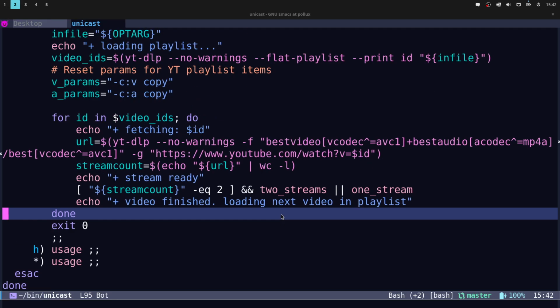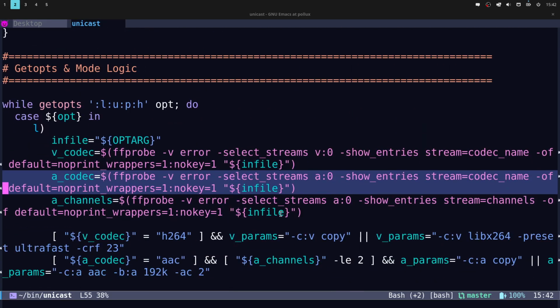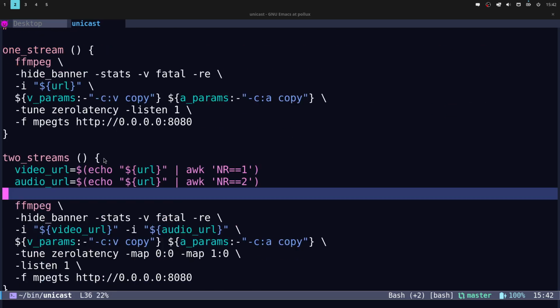A note about this is it's a really good way to have an efficient script using getopts, because the functions are directly run in the getopts. As you can see here, this is a case statement, with the logic for each of these playback methods: local, single URL, or playlist. And then we have 2 functions up here that get called by those options in the case statement. So it's a really efficient way of handling this.